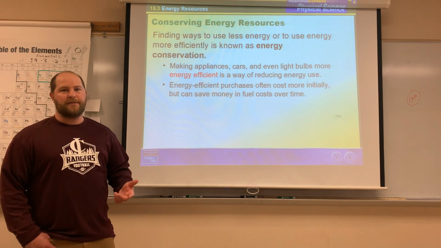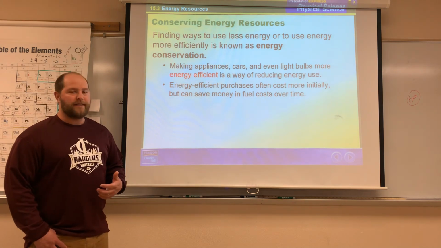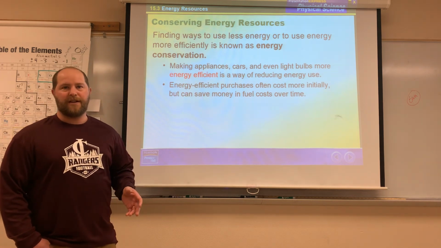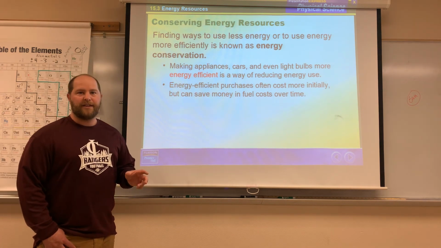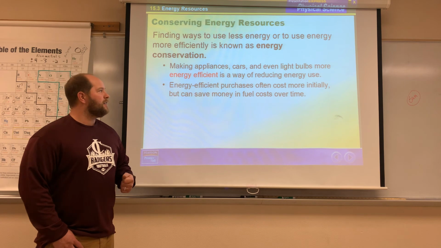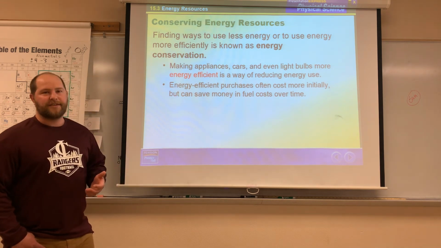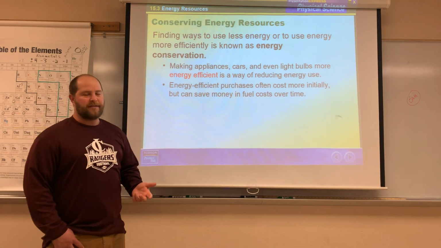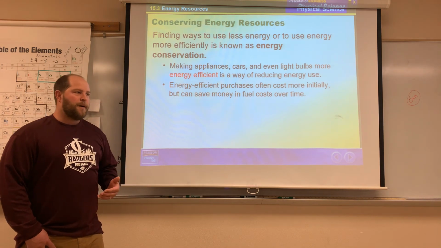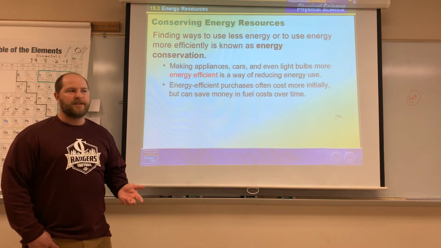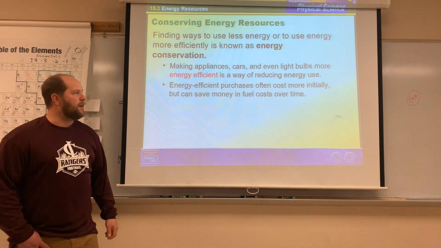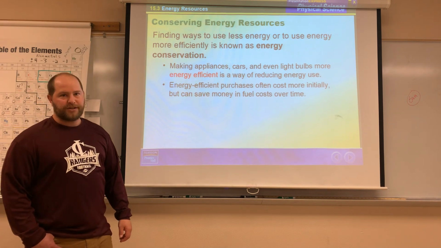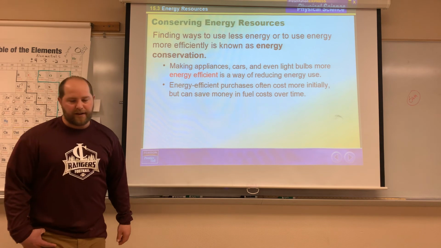Appliances nowadays are very efficient. You can go and buy TVs, and all appliances have a star rating, like 4-star or 5-star energy efficient. If you look closely, it'll tell you the average bill that you should have for the year. So when you guys get older, pay attention to that. You can save a ton of money by buying energy efficient appliances. They might be more expensive up front. However, over the lifetime of using it, because they use less energy, you're going to save money, and it's good for the environment. Energy efficient purchases often cost more initially, but they can save a ton of money in costs over time.